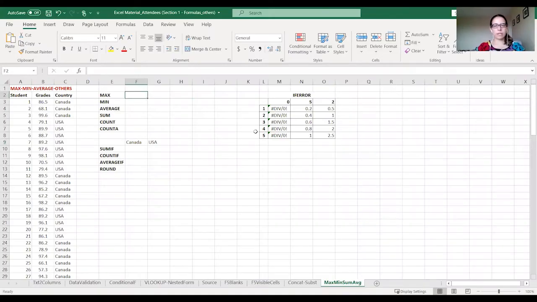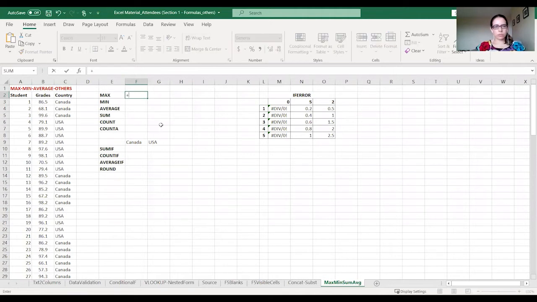These are quite straightforward. So even the name of the formula tells you what it will do. Here in columns A, B, C, what we have is the number of the student, the grade that that student achieved, and then the country where they are from.